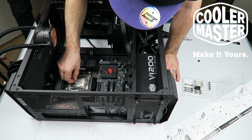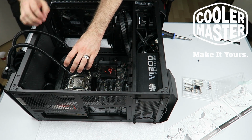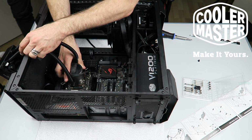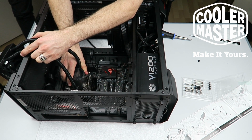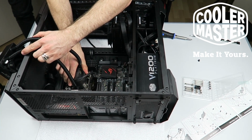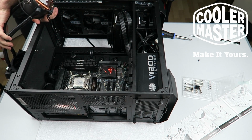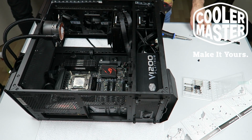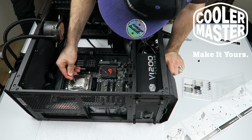So yes guys, this looks like I'm butchering it, and I probably am. There's probably a better way to do it with your rice grain and all that stuff. What I just do is I place my cooler now, I squish it, I move it a bit here, spreading the love, spreading the paste. Then I just take it off and I see, okay, look, I haven't got coverage at all, so fine, there needs to go a little bit more over here. So that is how I do it, boys.